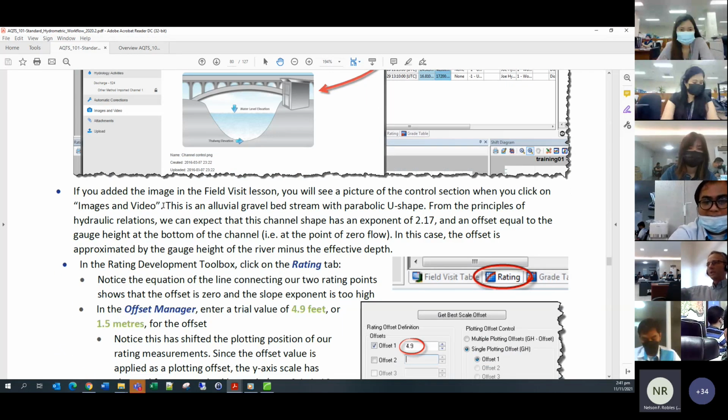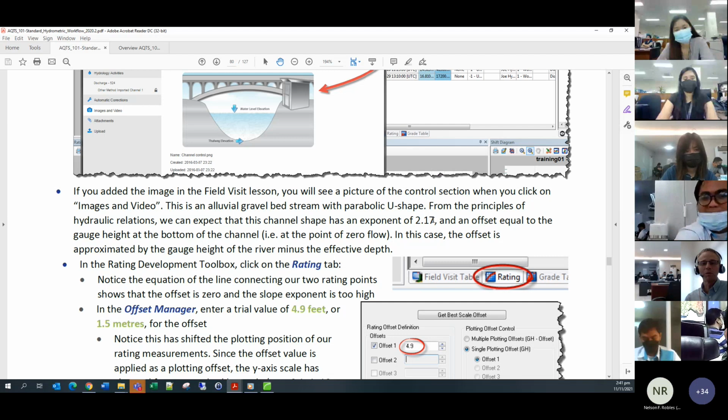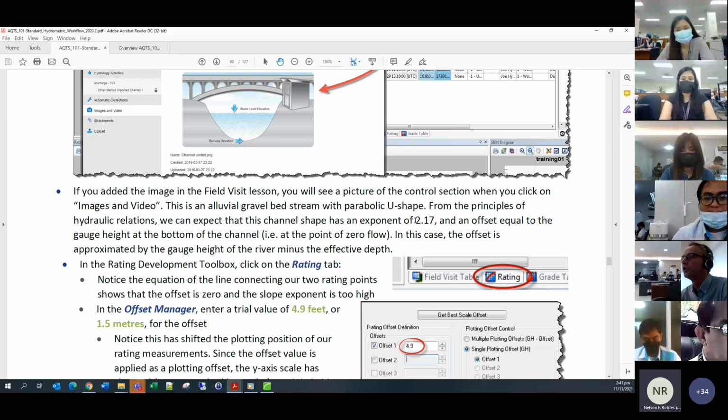And it says you will see there's an alluvial gravel bed with a parabolic U shape. From the principle of hydraulic relations, we can expect that this channel shape has an exponent of 2.17. So this is what I talked about before, that certain shapes are known to have particular exponents. And so as part of building your rating, you can look at the exponents your formulas are coming up with to know whether it looks likely for the channel geometry, and an offset equal to the gauge height at the bottom of the channel.